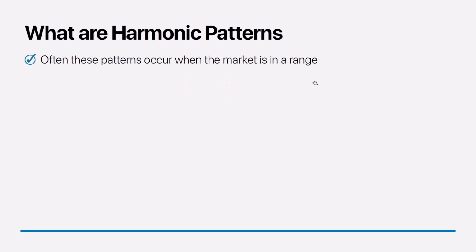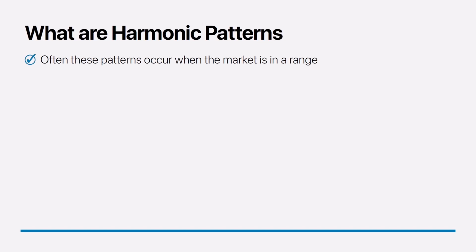Okay, first off, what we want to do is first look out for patterns when the market is in a range, right? Obviously this depends again on the time frame you're looking at. Because if you're looking at 15 minute it can be in a range, but let's say another trader is looking at 1 hour or 4 hour, and in that particular time frame the market may be in a trend, then it's different.